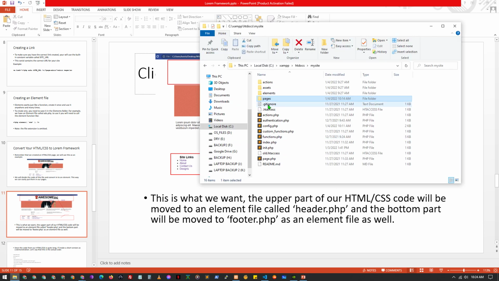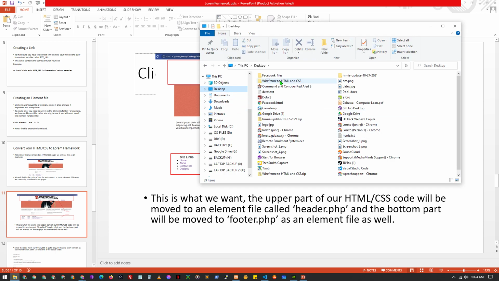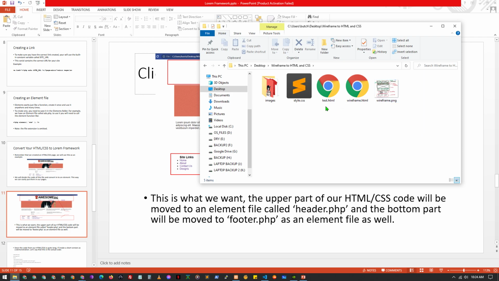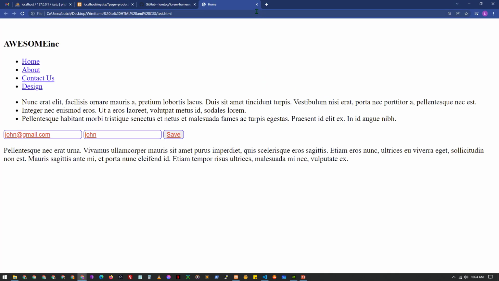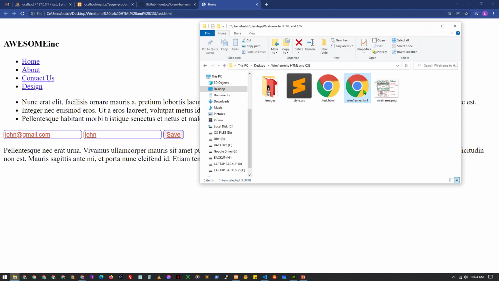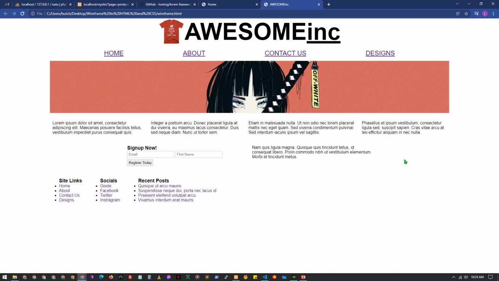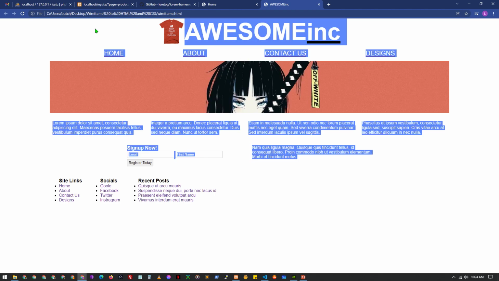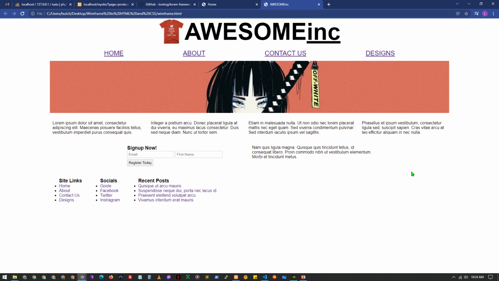Where was it? This was the HTML and CSS file that we created last time. If you go to the about page, it should look different, right?